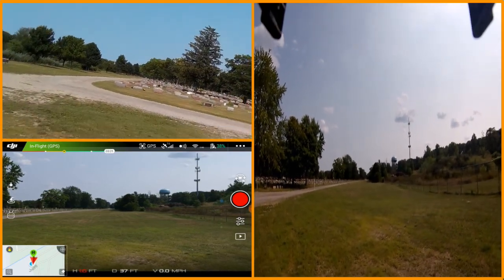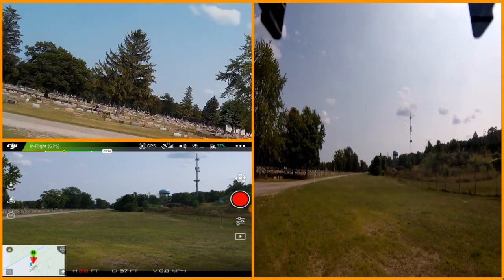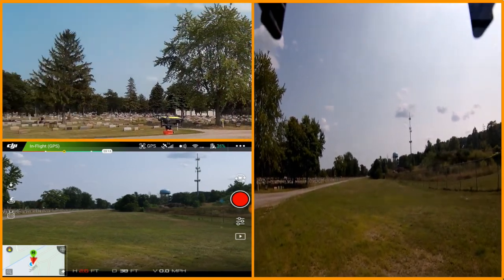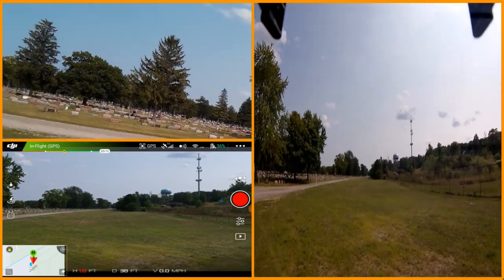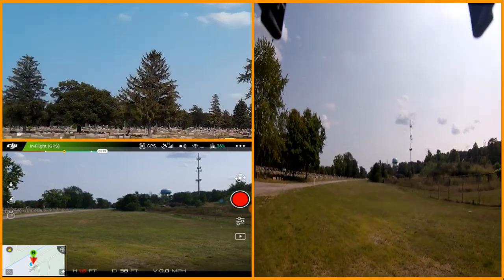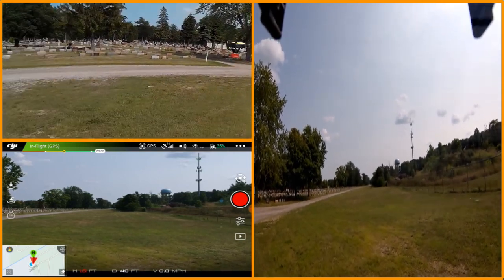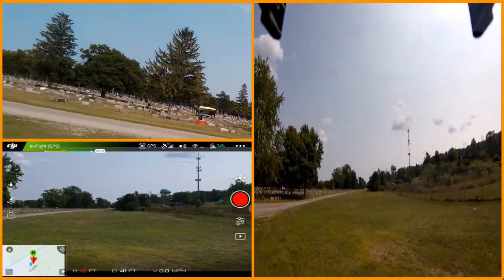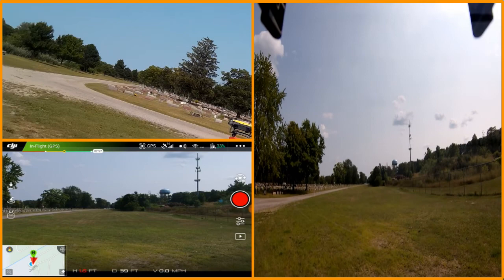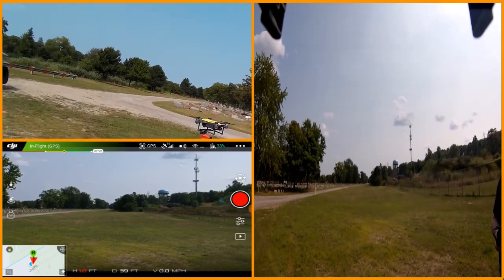It did really well with the 808. The 808 was about 28 grams, so it was good half the weight of this. The mount also adds a little bit to hold the extra weight. I don't know if you can see the grass — how it's blowing. We got a pretty good wind. I'd be a little bit cautious with this. Definitely you could have problems — do it at your own risk.